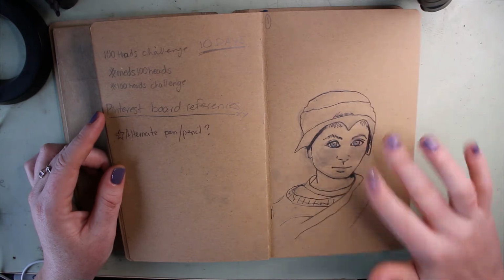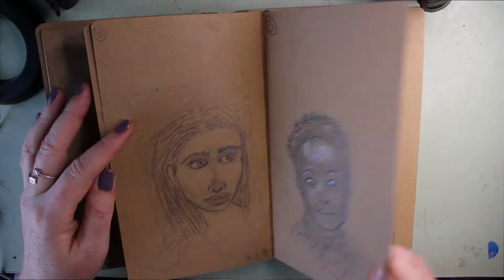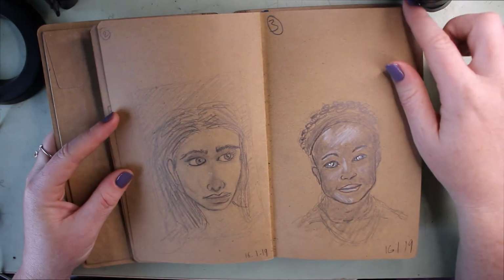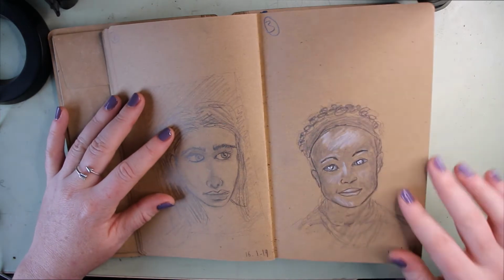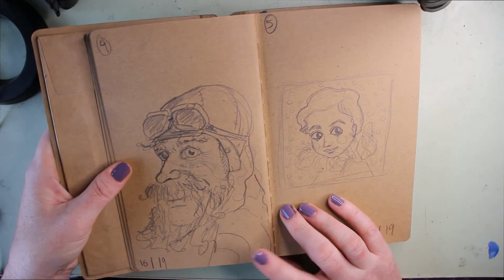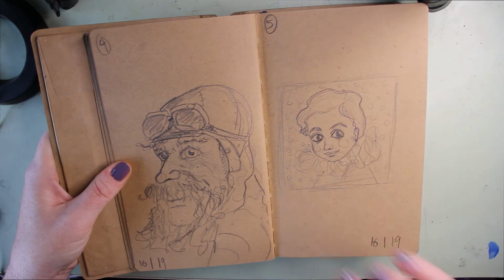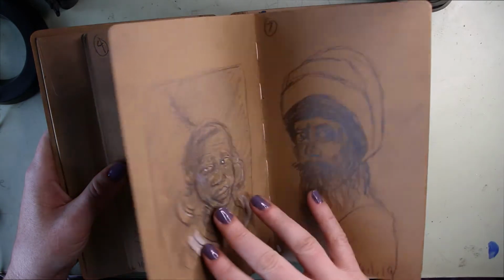So here's the first one. Just a small boy. Two more. Two. Three. I quite like this one. I think it's more free, more loose, whereas some of these are more contained. Four, five.